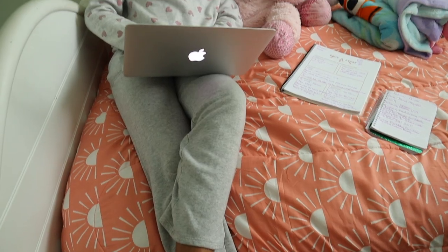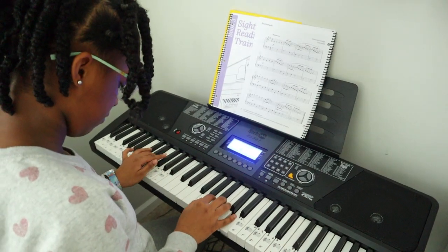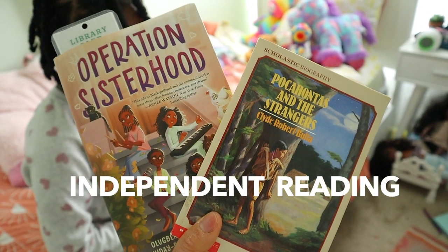It's about 2:24 right now. So we're pretty spot on as far as the timing goes with us finishing off our school day. During this time, Brielle will typically work on some of her fun creative writing. She will do piano, some free play, anything that she wants to do to entertain herself until she gets her technology time in the later evening. After my two younger ones are up from their quiet time, we typically go outside in the afternoons now.